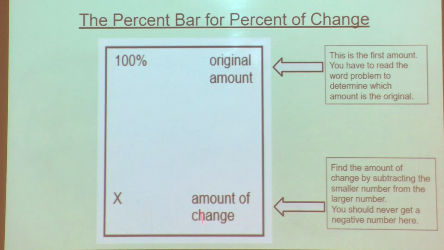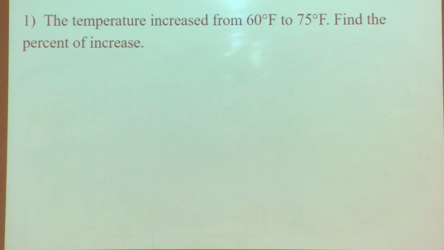And once you know the amount of the change and the original, you can do some math that you should be familiar with by now to find X, which is going to represent the percent of the change. So just keep that in mind. To find the percent of the change, figure out the amount of the change, as well as be able to identify the original. Once you're able to do that, you're going to be in good shape. So let's go ahead and get into an example.